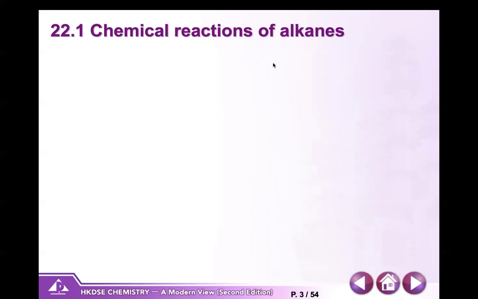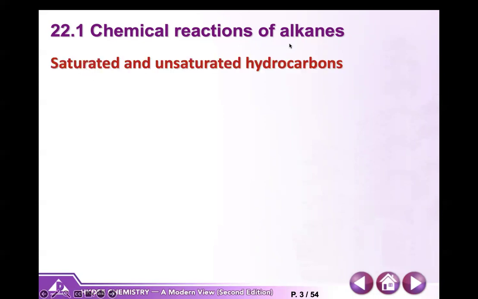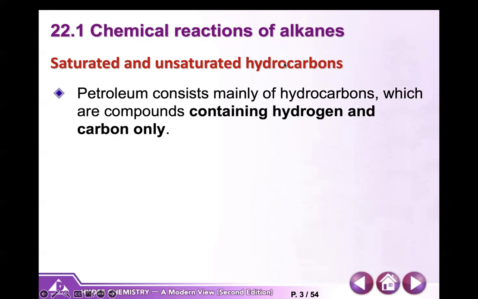For the reactions of alkanes, first of all, we want to talk about something related to alkanes. In fact, alkanes are a kind of hydrocarbon. And for hydrocarbons, we say that alkanes are the saturated ones. So the saturated alkanes, where can we get them from? It should be from petroleum.